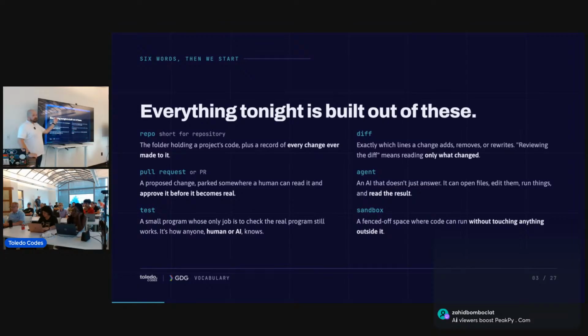You might see the term repo. That is short for repository. You can think of it as a folder. It's effectively a folder, and it allows us to have different versions of that same folder all within that folder. There's probably a better definition for that, but that's what I'm going with for now. Pull request. These are proposed changes to a repo. That's all it is. There is a diff, which shows you every line that changes in your pull request.